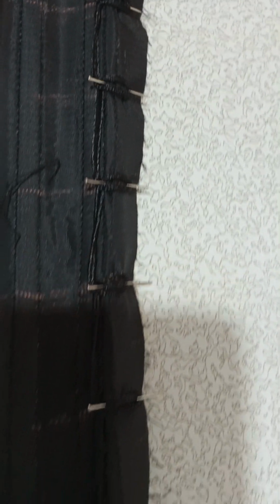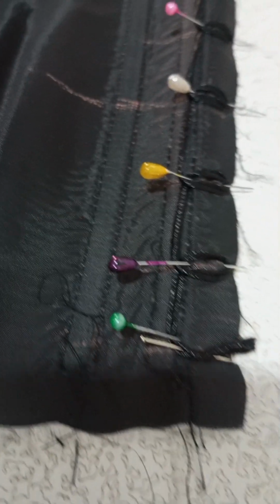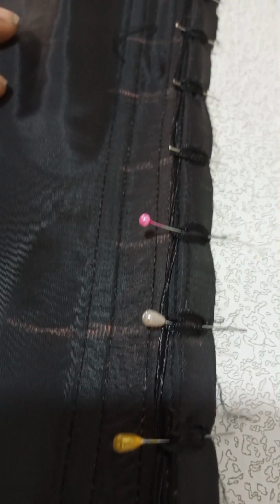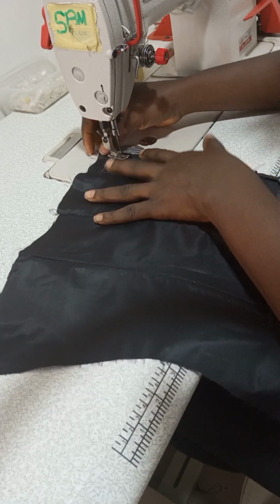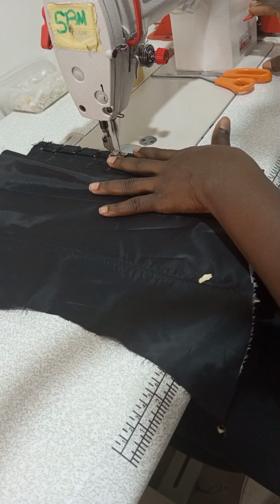So now the next thing you do is to sew on it. Okay, this is a closer view of how it looks. Okay, just look at it. I hope you can see this. This is just to show you, to get a closer view of how it looks. All right, I hope you're understanding this. If you can't understand, just go back to the video. It's easy, very easy.